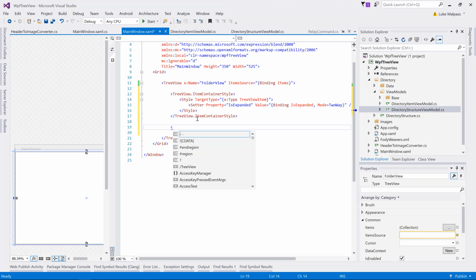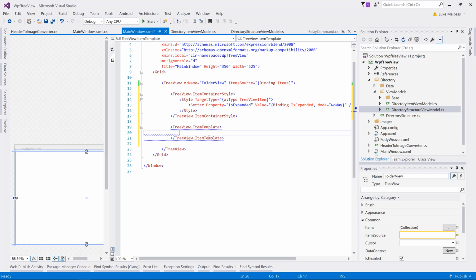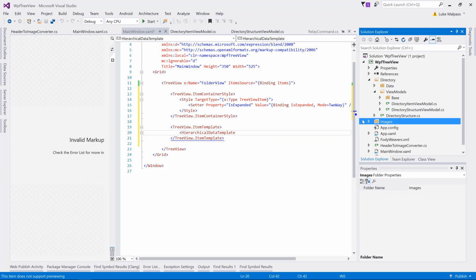And now we want to actually replace the whole template. So this is the style, you know, the container style, not the actual UI. So now we want to replace the item template itself. The item template is a hierarchical data template, and because obviously you've got the item itself, which is the TreeViewItem like this, but it's hierarchical because this item itself has children, which is going to be these.